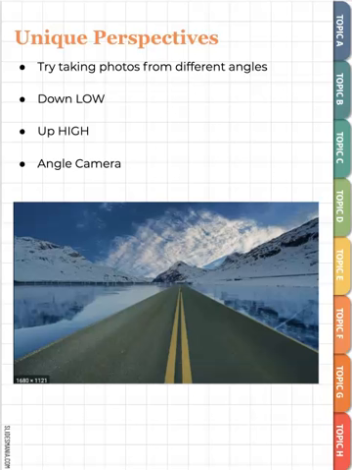You can take photos from different angles. So try to take a picture from down low or up high, or changing the camera angle. We're used to seeing things in our perspective, which is just right out of our eyes. So at about 5 or 6 feet off the ground, we look at things, whether we're sitting or standing. But if you lay on the ground and you look up and you take a picture, or you go up high on a chair or a table and you take a picture focusing down, that perspective is interesting and it's something different than our eyes usually see.